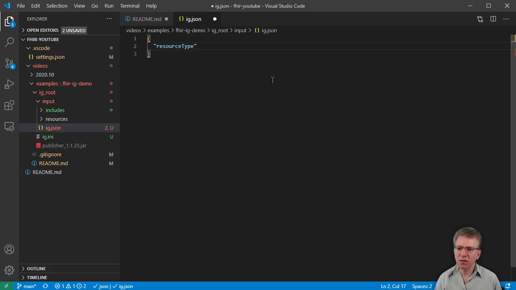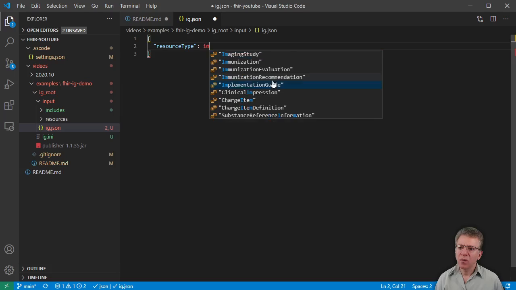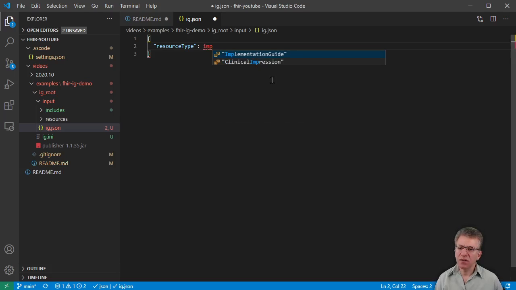We're going to pick resource type. And then I'm hitting Control Space to get this autocomplete. So here you have the various FHIR resources that you could work with. You want to pick this first, so then the tool knows what to support after that. We're doing implementation guides, so just start typing and then pick and hit enter.